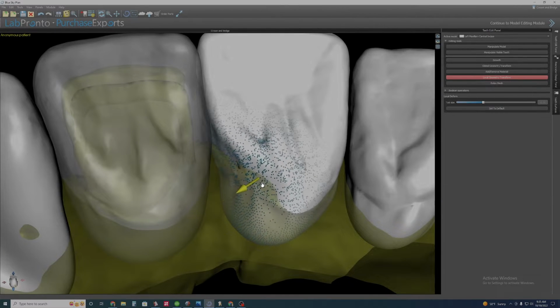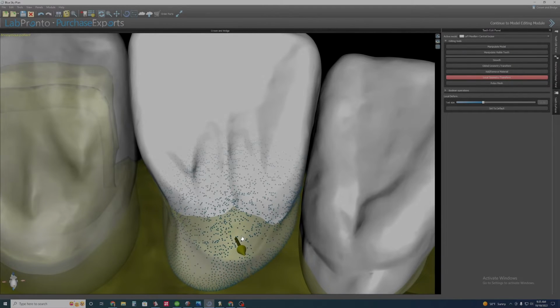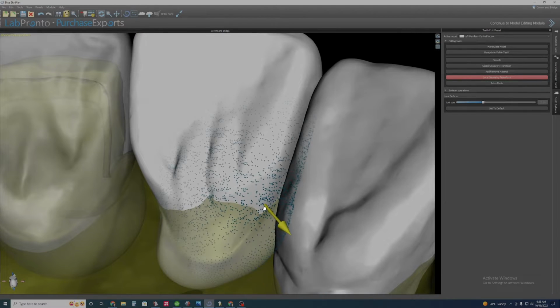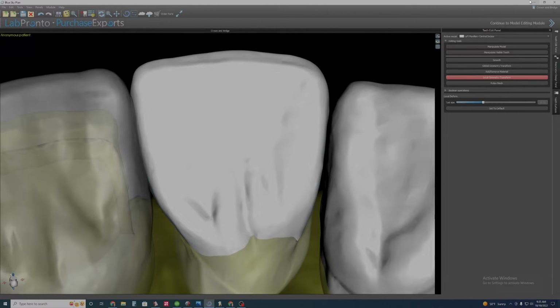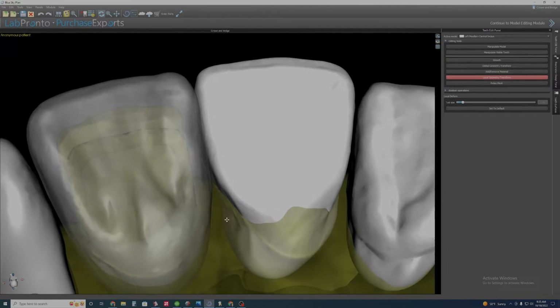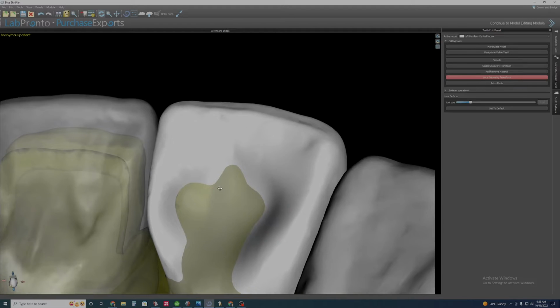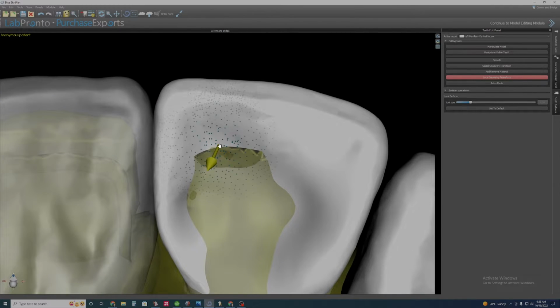If we're doing crowns, it would matter a lot more back here, but I'm not doing crowns, so I'm going to get a little bit more aggressive with this area. It does look like my veneer original prep kind of stops right here, so you can start to see my prep coming through here. I need to make sure I'm not extending beyond those boundaries.